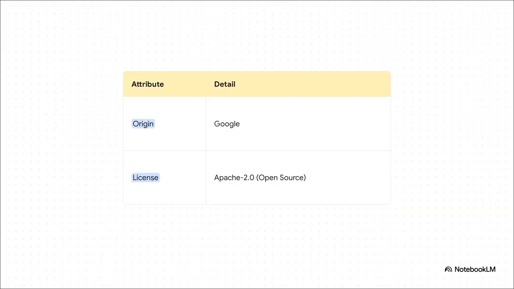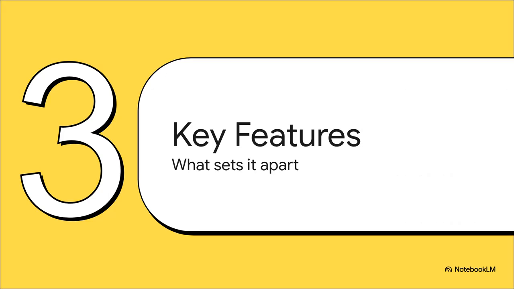So who's behind this? Two really important details here. First, this library comes straight from Google. And second, and this is a huge deal for the research community, it is completely open source under an Apache 2.0 license. That means you can use it, you can look under the hood, and you can build on it, totally free. Okay, so what makes LangExtract any different from some script you could whip up yourself? Well, it really comes down to three core ideas that it's built around, making sure the data it gives you is grounded, structured, and extracted in a way that can actually scale.